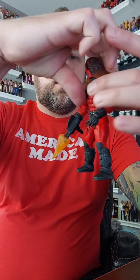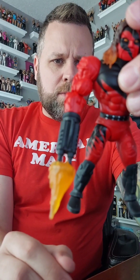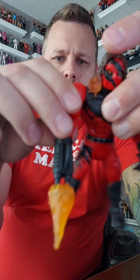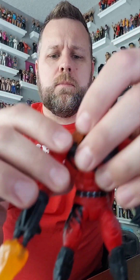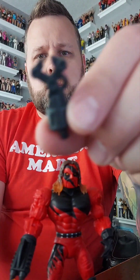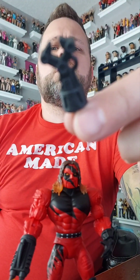He is out of the box — here he is. I didn't switch out the arm. He comes with a little fire flamethrower arm attached to him so he can throw flames, because he's the big red machine and was burned in a fire. This is the other arm he comes with — it's a mechanical gripping arm, and I don't believe this one's used for gripping ski poles, but I could be wrong.